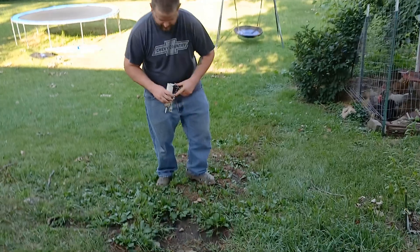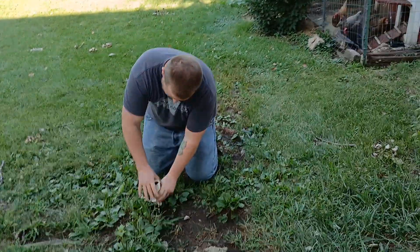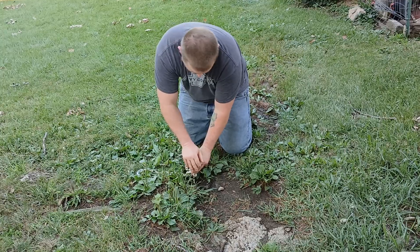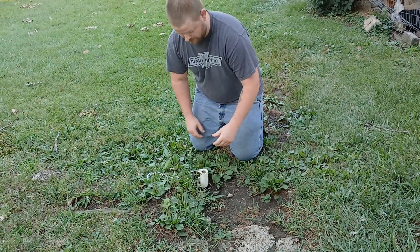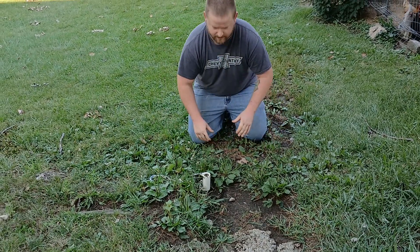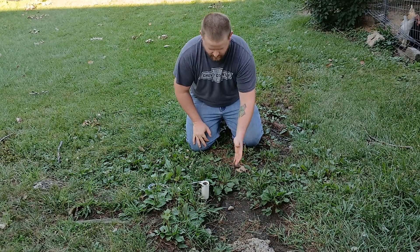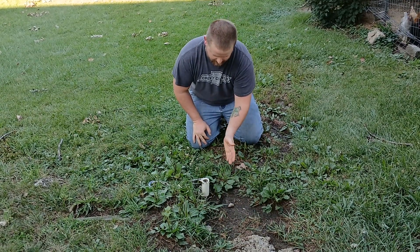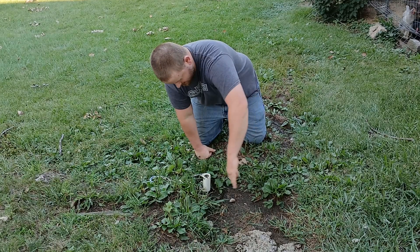So when I'm running a dog poop trap, typically I'm going to be staked off to the side over here. Imagine this is pushed in all the way and your trap is set. The reason I'm going to do that is because typically — not always, because nothing's really always in trapping — if this is your trail, your raccoon is going to come and work it from these angles here.